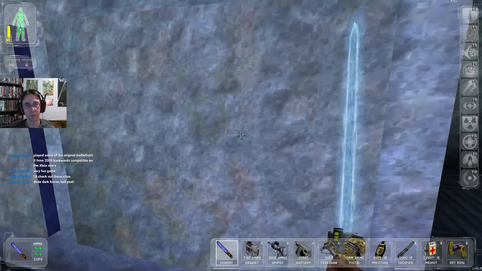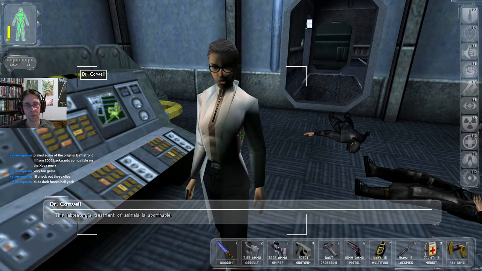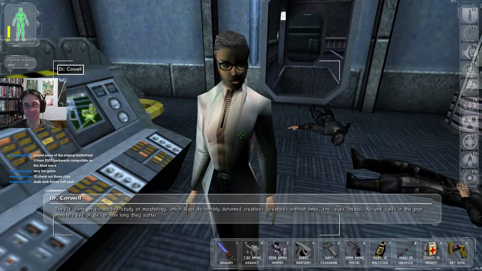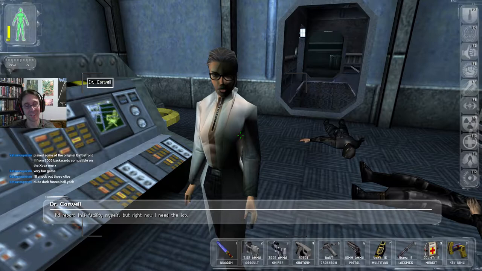Someone should expose what's going on here. This laboratory's treatment of animals is abominable. They're doing an exhaustive study of morphology, which leads to horribly deformed creatures. Creatures without limbs, fins, eyes, heads. No one cares if the poor monsters live or die, or how long they suffer. I'd report this facility myself, but right now I need the job. Someone should expose what's going on here.